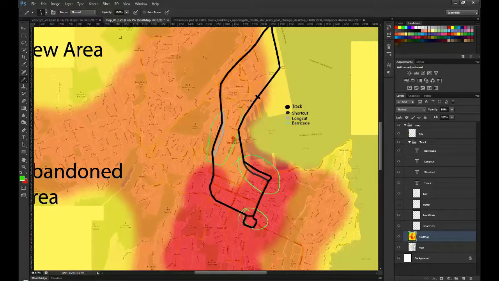And up here, we have what's called a long cut. Now, a long cut is a region that looks like it's going to take less time, but it takes more time, unless you navigate it really, really well. If you navigate it well, then a long cut can actually become a shortcut, but a long cut is the region that will generally, for the average driver, take up more time to navigate, because maybe there's something in the way, maybe they have to slow down. You can see in particular this one here, so I'll just undo those.